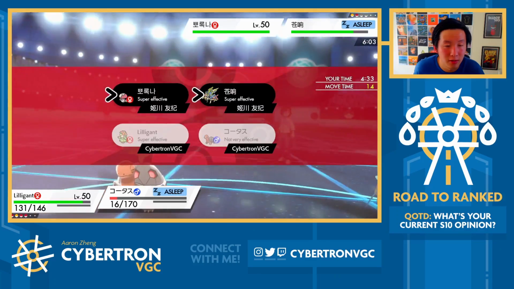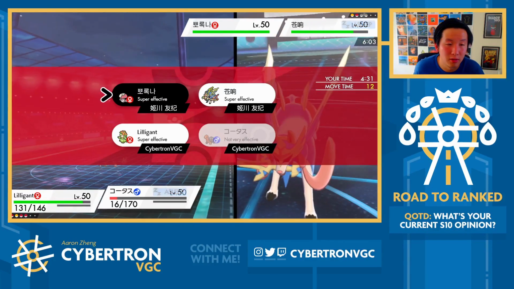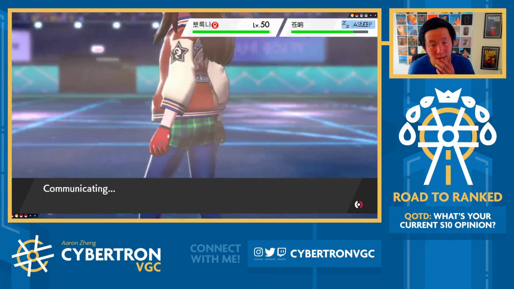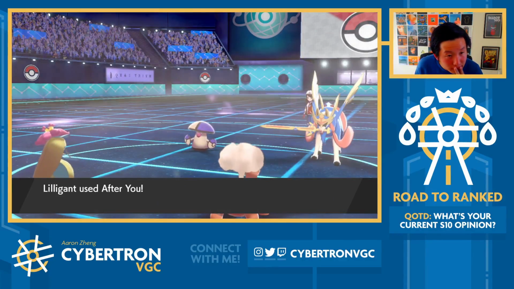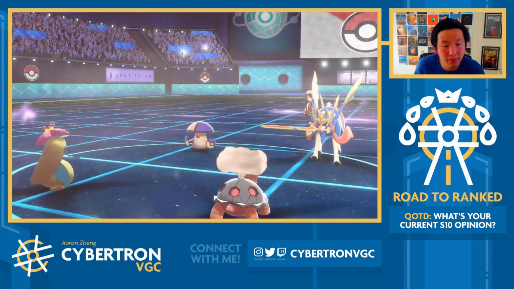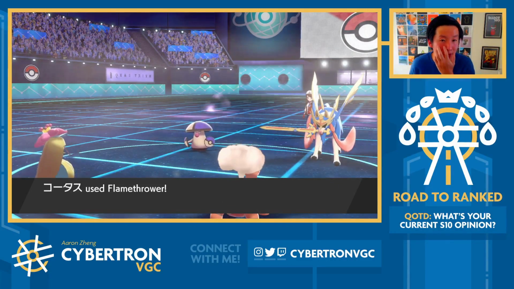And Heat Wave. Actually, no. We should Flamethrower here. And we should target Amoonguss. Yeah, because that would be a guaranteed KO. Okay. Nice, and we wake up. So that should be game over.